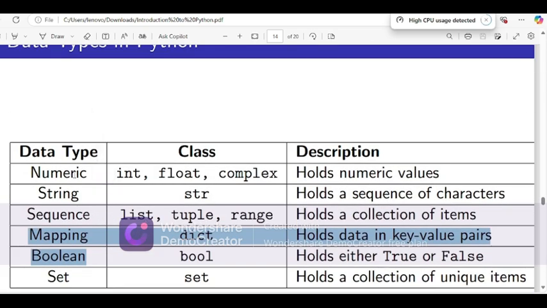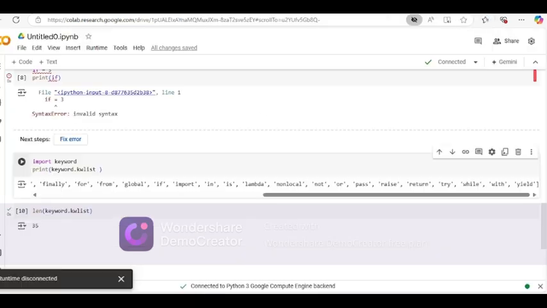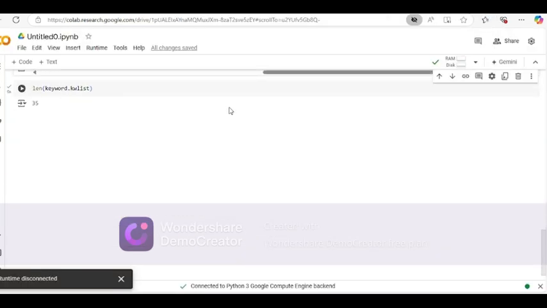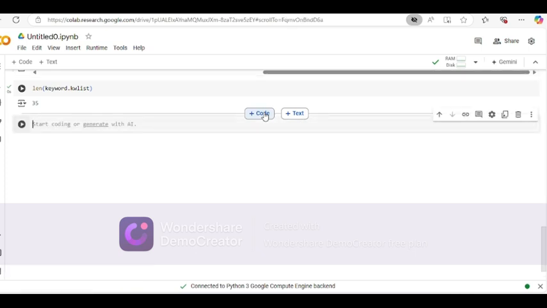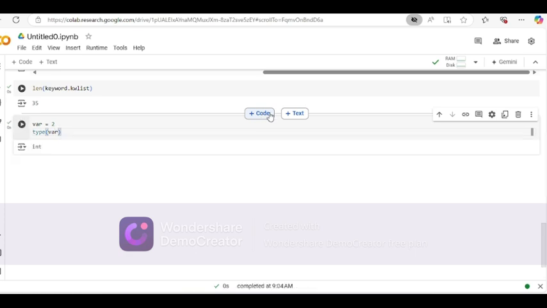So let's declare an integer. Let me go back to this Google Colab. Let me call it var, and let's say var is assigned to 2. We want Python to tell us what type it is, so you say type of var. When you print this, you have integer. So Python knows that anytime a variable is assigned to a number, it is an integer.